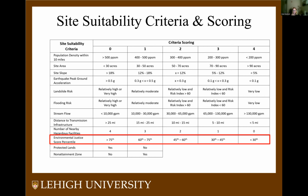Environmental justice: historically, environmentally hazardous facilities like power generating stations have been built in economically impoverished communities, primarily made up of minority populations, which has resulted in environmental devastation and detrimental health impacts that disproportionately affect these vulnerable communities. So to avoid exacerbating this existing issue, a retired coal plant that's located within an environmental justice area would be less favorable for SMRs. From an ethical perspective, this criterion could be considered a requirement for SMR siting. However, technical guidelines do not exclude environmental justice areas. So as a siting criterion, a low score was not considered a fatal flaw in this report, rather just a measure of suitability.